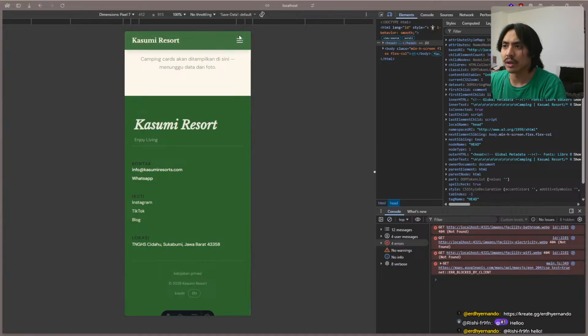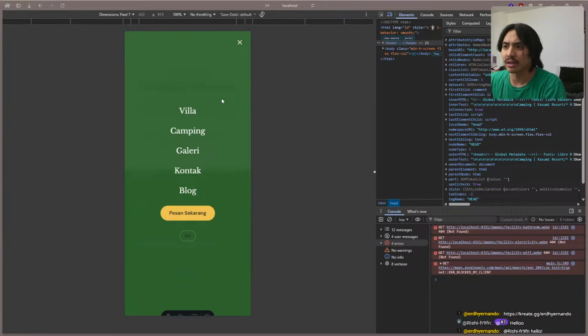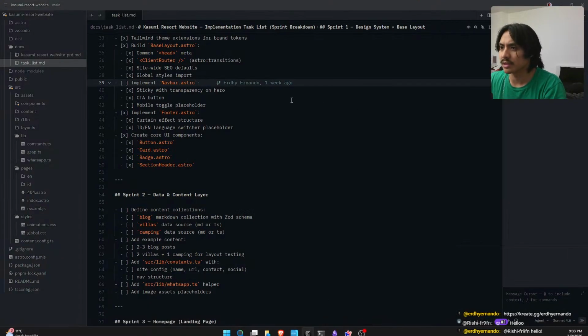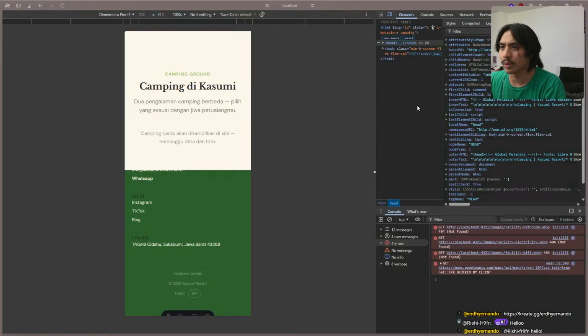If you scroll, it's just gonna destroy the whole thing, so it just doesn't work. So we're gonna make sure that that is fixed. So let's create a different branch.